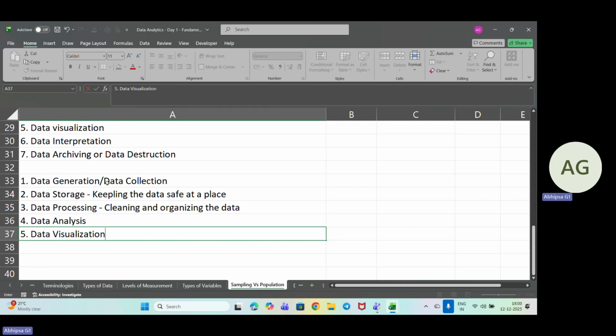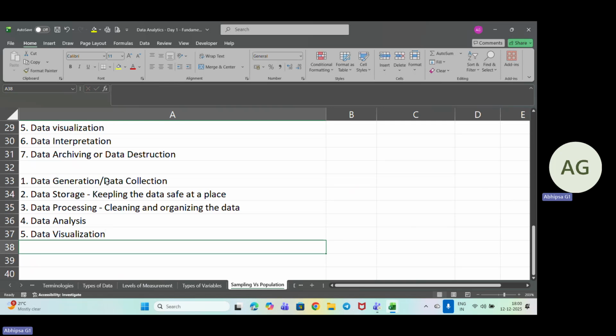After analysis, we convert this numeric data into visuals like charts, graphs, bar graphs, line graphs, pie charts, maps, and dashboards, so that it is easier for humans to understand. This is the better way, because humans understand pictures faster than numbers.